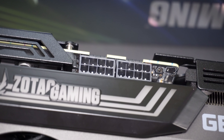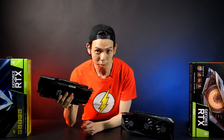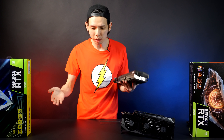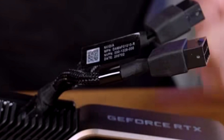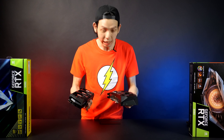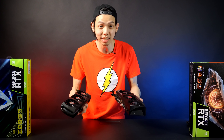One thing I realized is that the Zotac and the Gigabyte are not using the 12-pin power connectors — they are still using two 8-pin connectors. That's one thing I was very concerned about with the Founders Edition, because the Founders Edition power input is in a weird position in the middle. If you don't have a power supply with a 12-pin, you need the adapter and it will stick out very ugly. With these cards, you can still use your existing power supply.